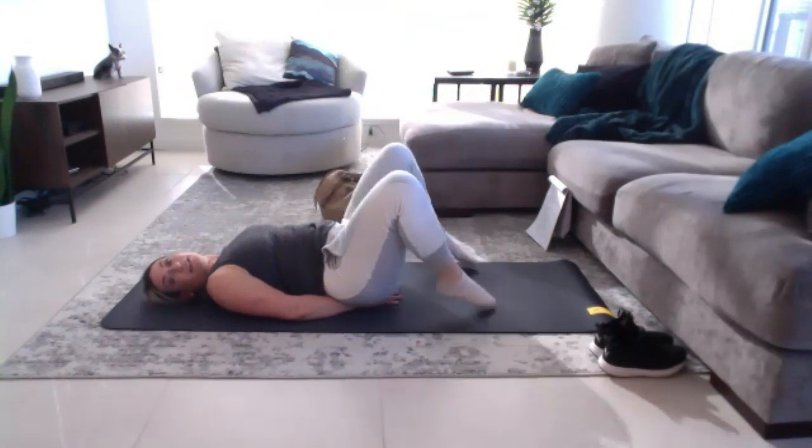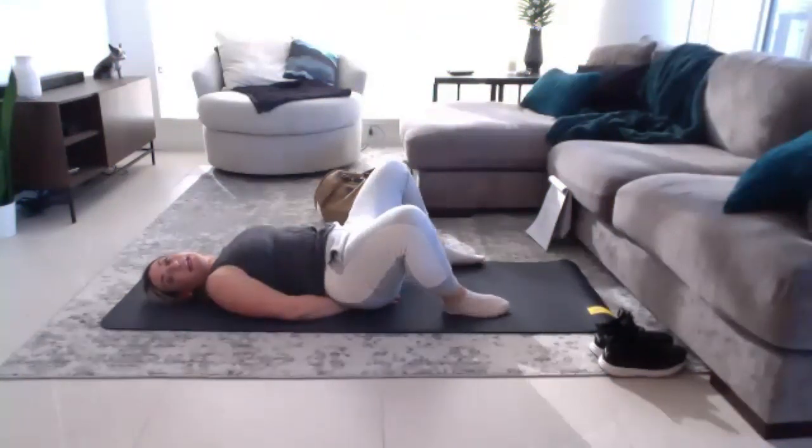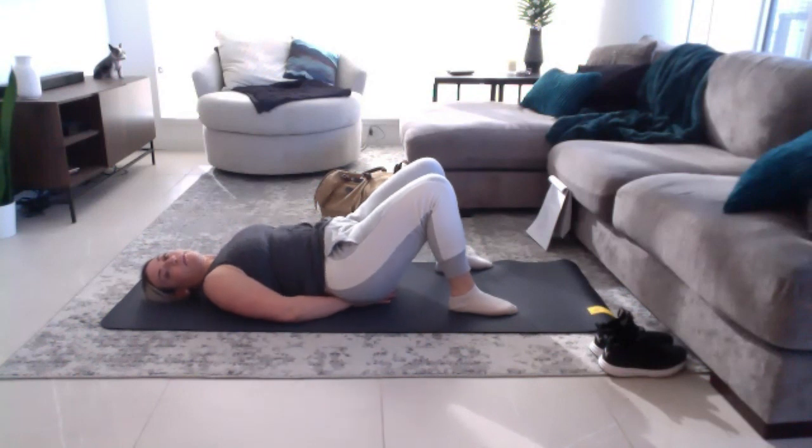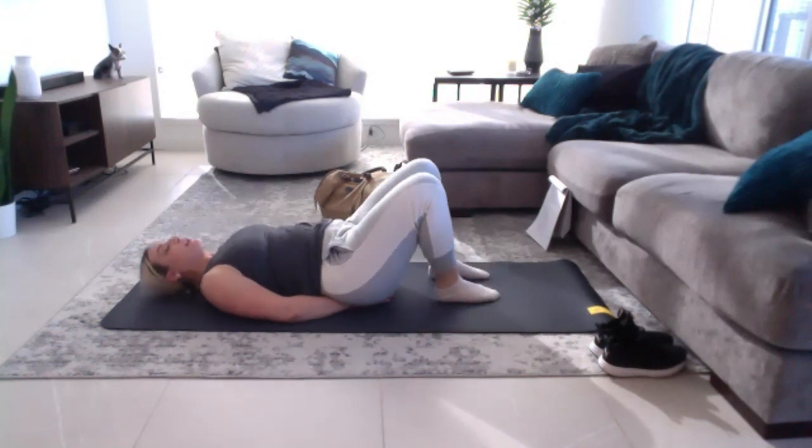Take a bend of the knees. Set the feet down for a second. In, out with those knees, loosening up those hips. We just got a couple more things here. And this next one is a smaller range of motion, but a very, very deep connection to that pelvic floor. So you're going to go ahead when you're ready.